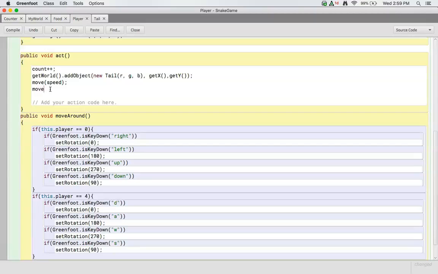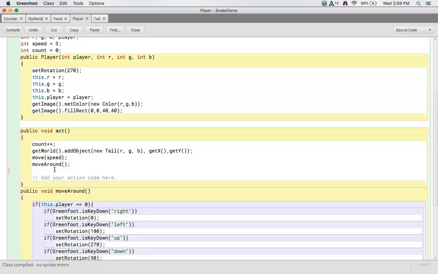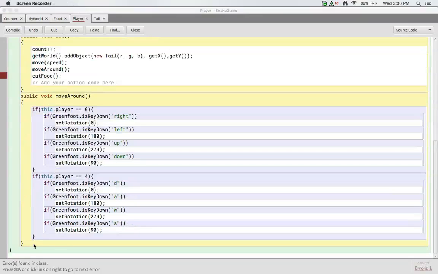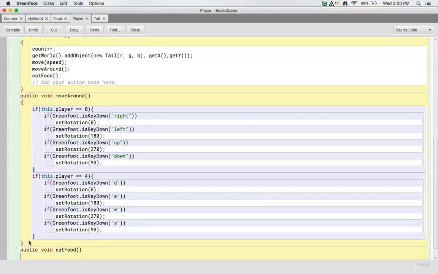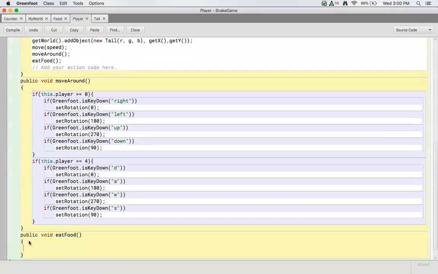Just have move around, and then say eat food. So we're going to create an eat food method. So public void eat food if is touching food.class.